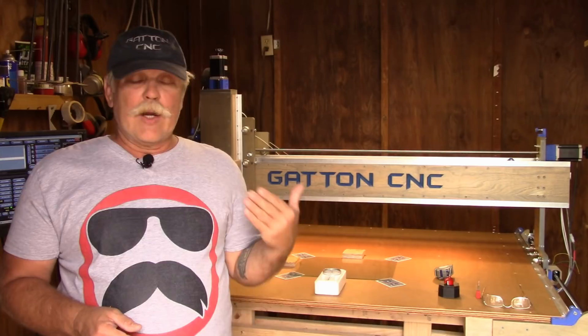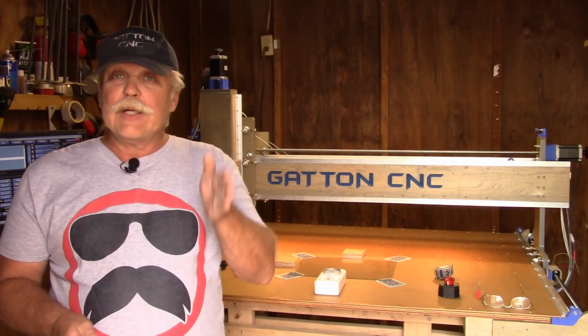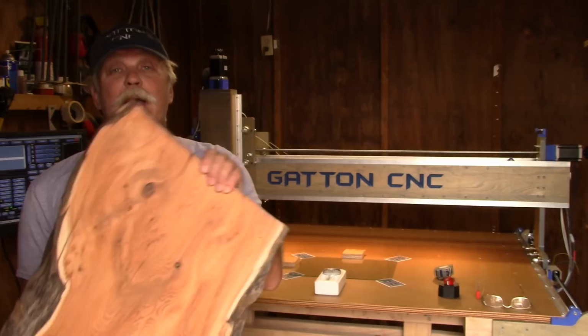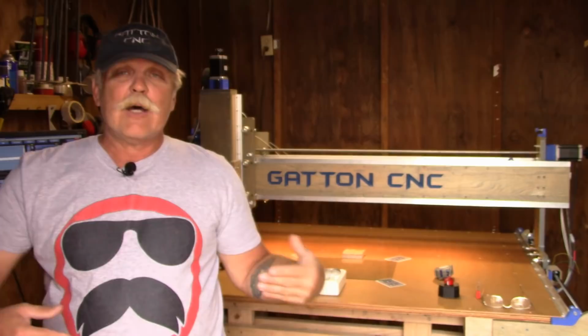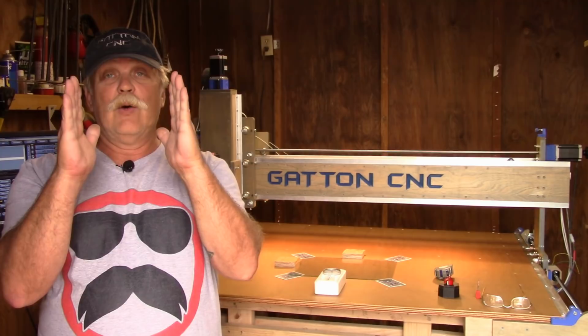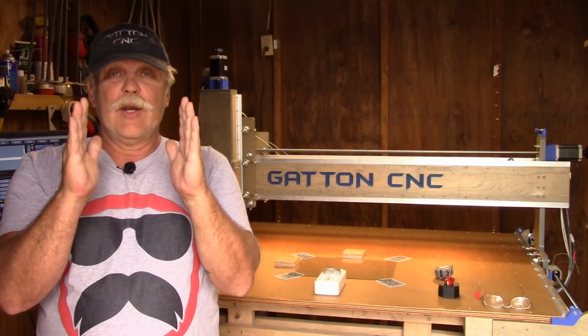I know when I built my shoestring budget CNC, I thought I had my router running nice and true to the table. Until it came time to surface a big slab like this one here. That's when I found out just how much twist I had in my router. So, when we talk about tramming the router, we're talking about two things. We're talking about the router being tilted to one degree or another, and obviously I'm exaggerating here, and we're talking about nod, which is front to rear, like so.